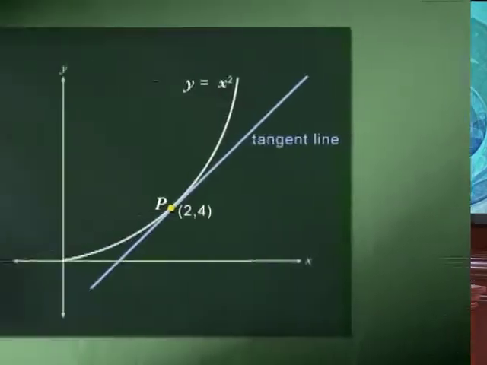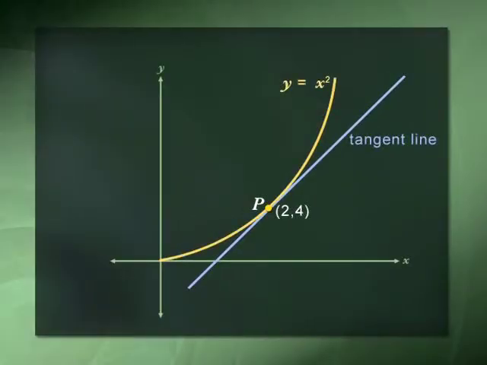So how are we going to find this tangent line? We're going to calculate its slope, and then we'll use the point-slope formula to find the equation of that tangent line. Good. Here's a picture of our situation. There's the parabola y equals x squared, and I've indicated the point (2, 4), and I've drawn what I think the tangent line looks like there, and that's what we're trying to find. So how could we do it?